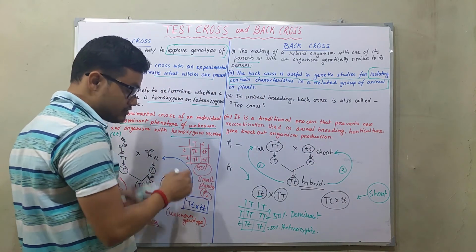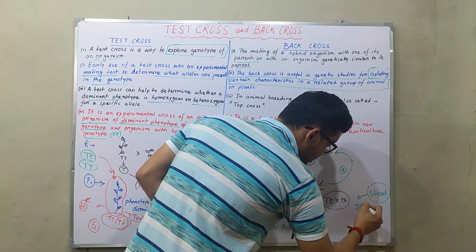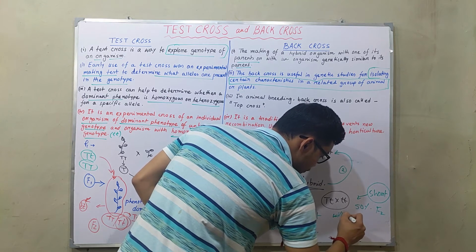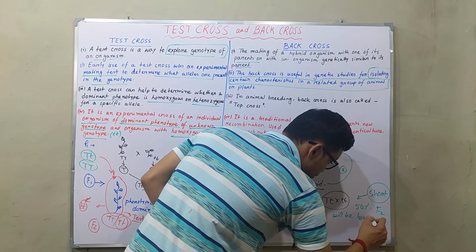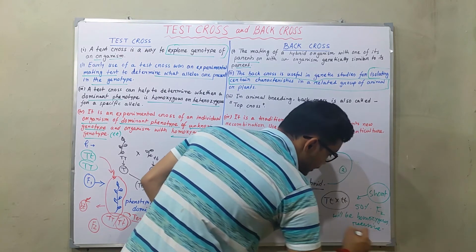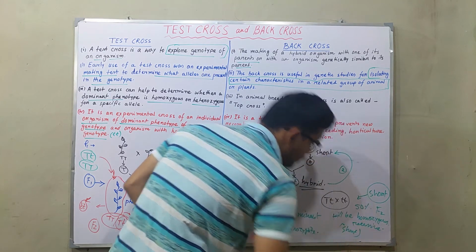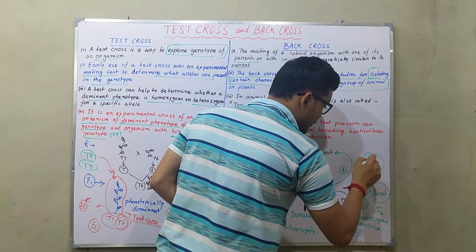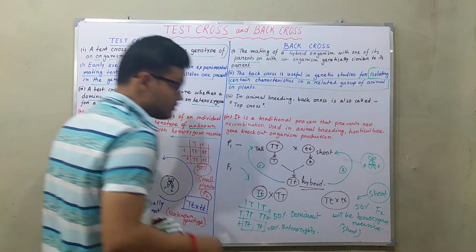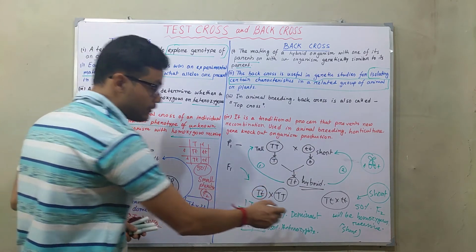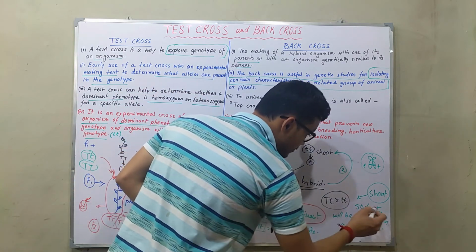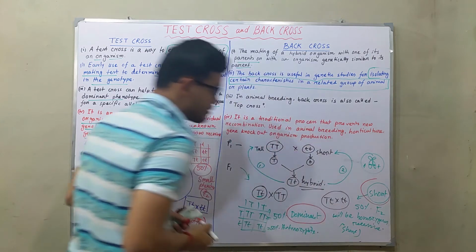Okay, and if we want to isolate the short phenotype, in this case of test cross, 50% of the F2 progeny will be homozygous recessive, that means it is short type. Okay, so this is the gamete, and if this is the chromosomes, small t and small t there. So we can isolate the dominant phenotype as well as the short phenotype in this case of back cross.